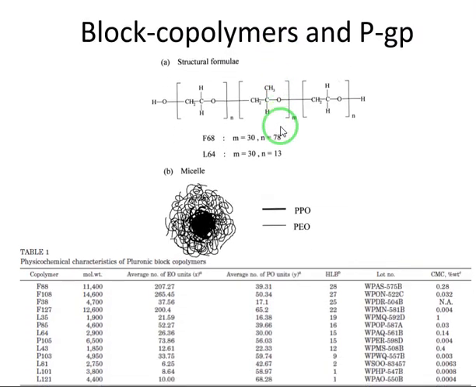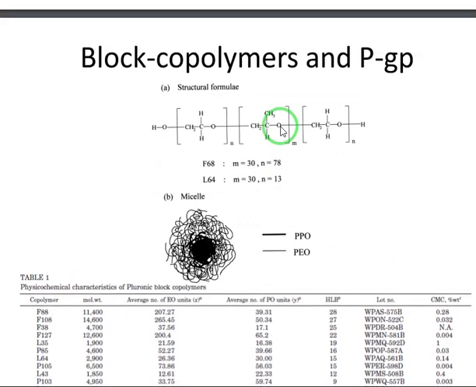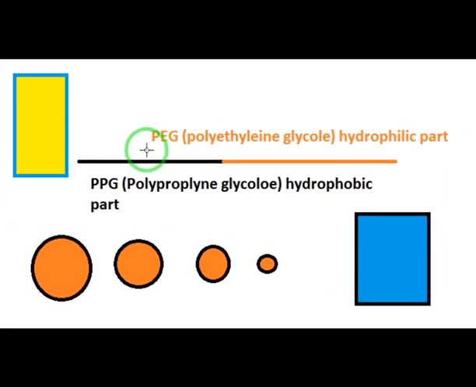Okay, one of the inhibitors which can be used to make the brain more permeable are the block copolymers, which are composed of PEG and PPG. Let's have a better look. As you see here, we have a block copolymer. What is a block copolymer? A block copolymer is made of two parts, two polymers together. It is called a block copolymer.